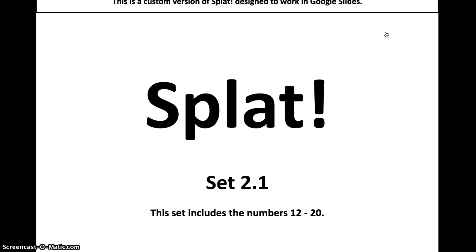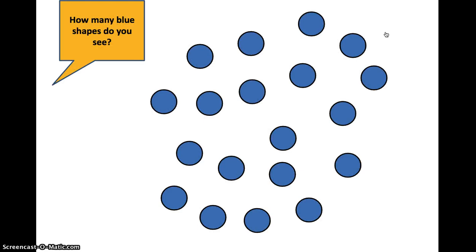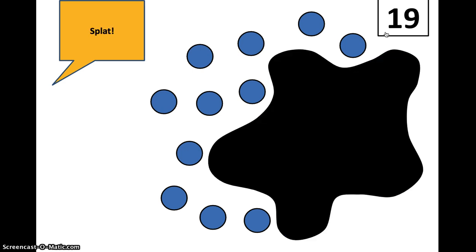So we're using the numbers from 12 to 20, and using some mental math. So the first one, and the first one of every slide, he goes through the instructions. How many blue shapes do you see? And if you're doing this with somebody in your house, you could see who is able to count or subitize them quicker. And we have 19 here, and then splat. How many shapes are under the splat, and how do you know?